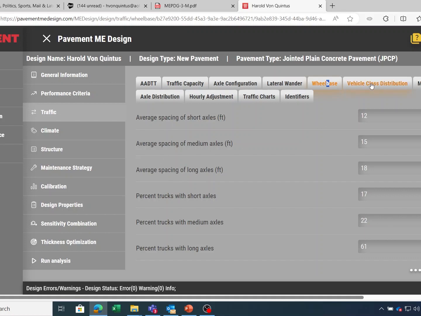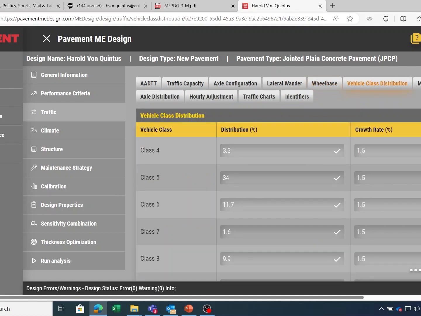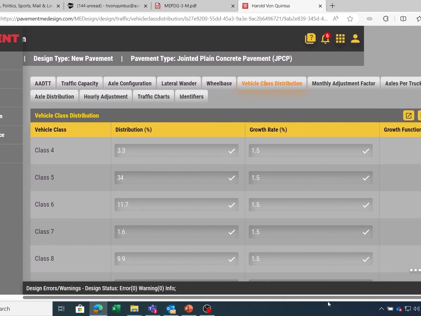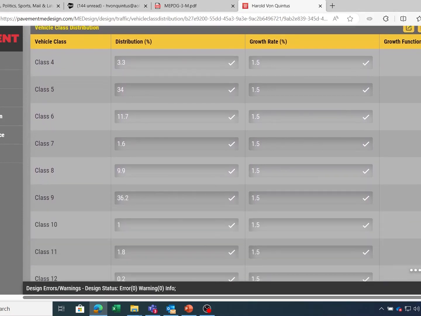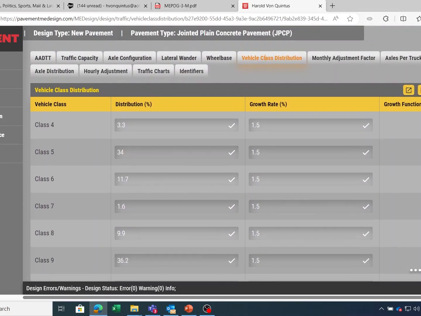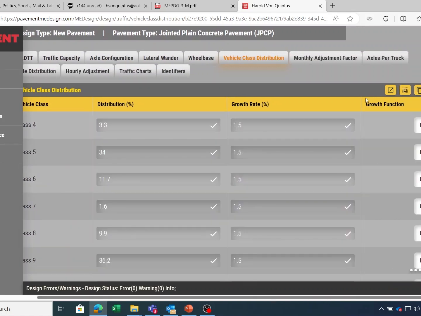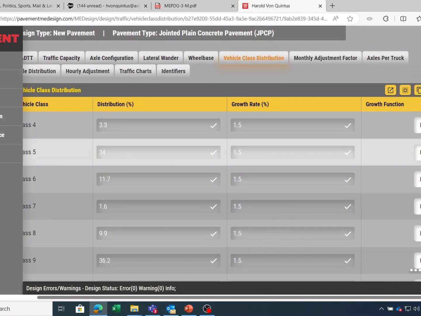So the vehicle class distribution. Vehicle class distribution simply provides the normalized volume distribution for class 4 through class 13 trucks. Both the average normalized distribution and then the growth rate as well as the growth function are included.